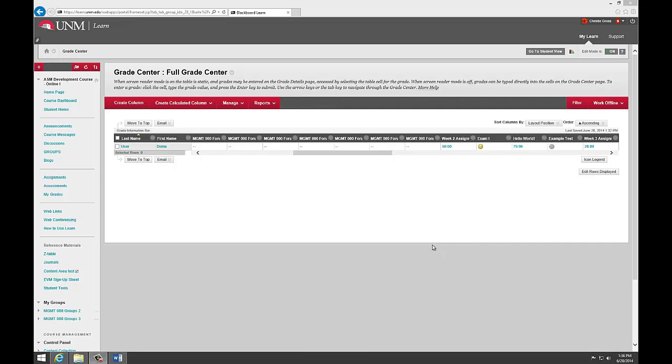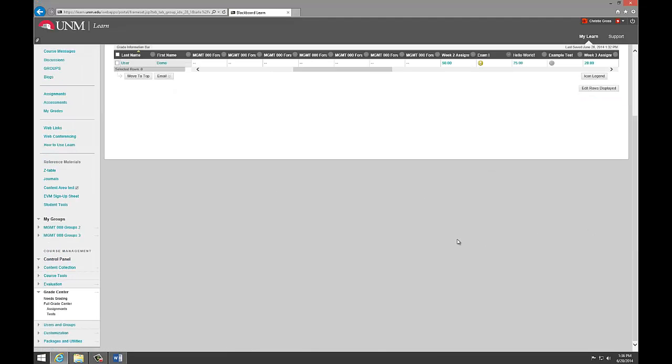Note that any time you create an assignment, test, quiz, or anything that requires grading, a new field will be automatically created within the Full Grade Center for that assignment or test. You do not need to create any of these fields manually. Click on the Assignments link found beneath the Full Grade Center in the control panel.